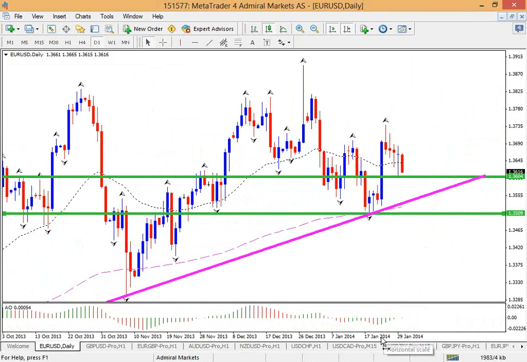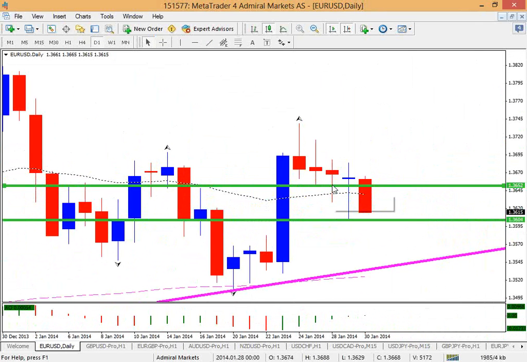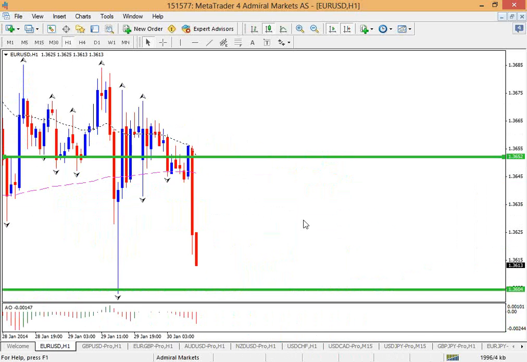So we got 2 wicks yesterday and the day before. So maybe this is a retracement again, maybe not. In any case, with 10 or 11 pips to go to the daily bottom, we don't want to be shorting there, or I would never do that. So let's take a look at the hourly. What do we got here?